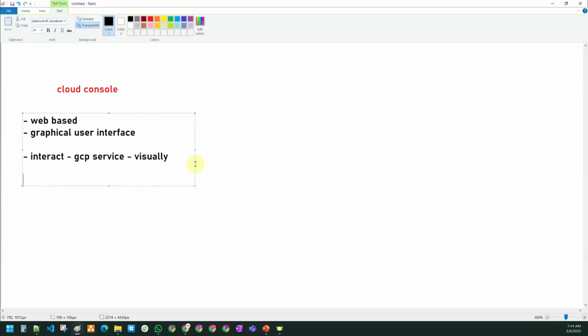So, sir, what can we do? Now that it is a graphical user interface, I can interact with the GCP services via a visual interface. That is totally fine.